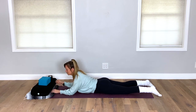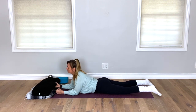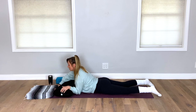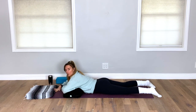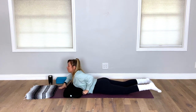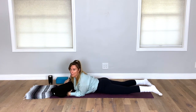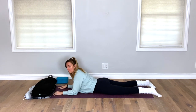Before I forget, yogis, if you have any shoulder problems and this is just not feeling accessible to you today, I want you to take a bolster, pillow, or roll a blanket, slide it under your upper body, and let your arms and upper body drape over it. So it's just a lot more mild. If that's still too much, I want you to come out of this all together. We're gonna do another little back bend later, so you'll be able to get one in.